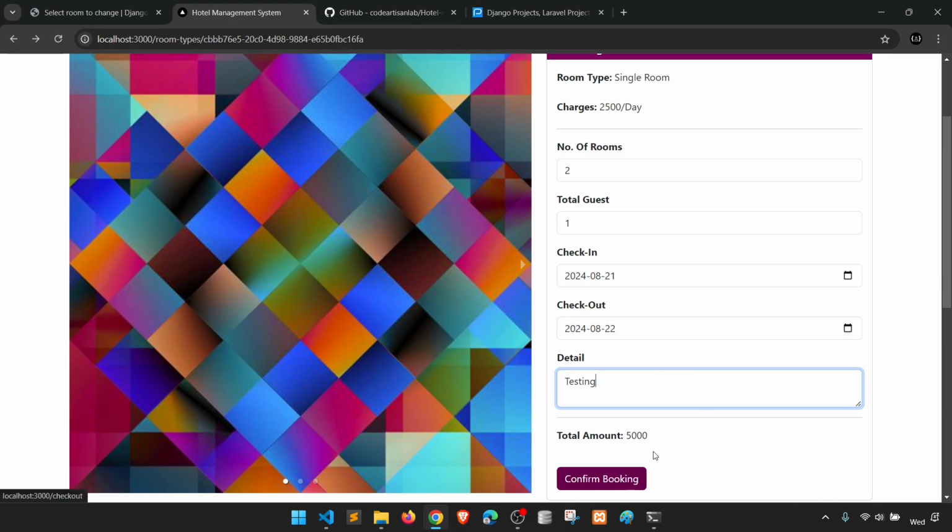So now we can save this data, right? For the rooms selection, as we discussed, we will show the diagram where the user can select the room, right? And we will replace this here, right? Currently we will allot an available room automatically, and later we will show the graph here, right? We will show the link here, and then when the user clicks on this, he can select the room, right? Okay, so now let's save the booking with the auto allotment of rooms.